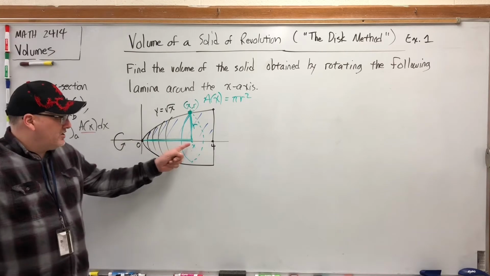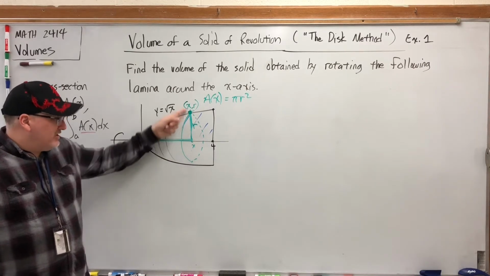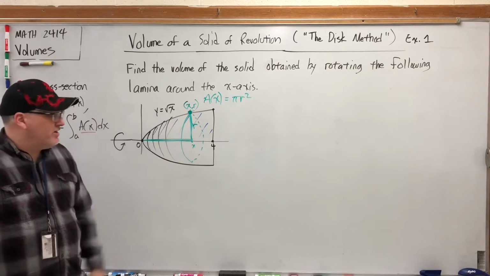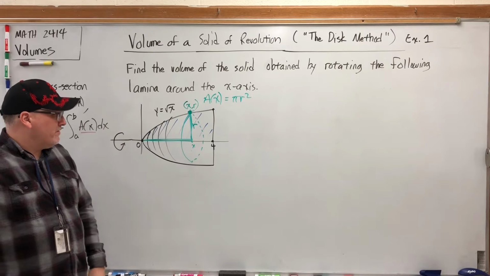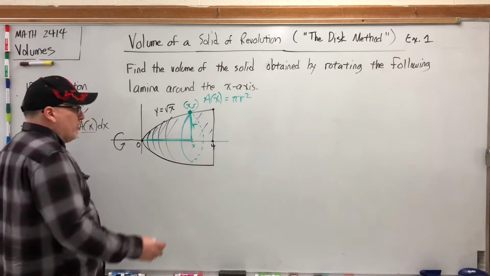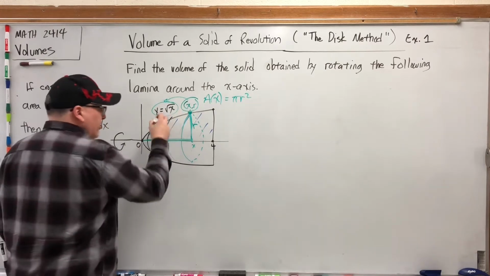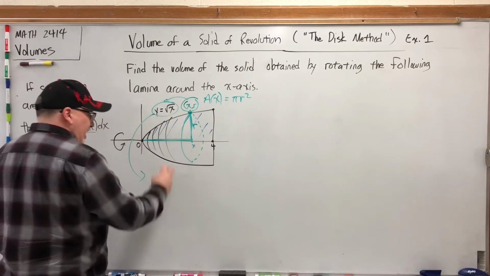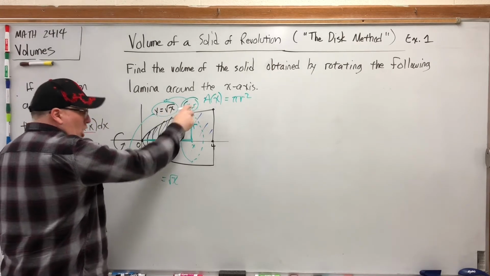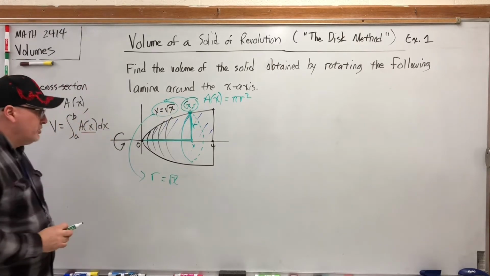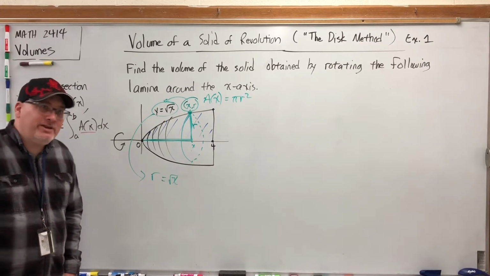Well, only if I have an equation that relates the two. But that point above the x-axis on this curve, where basically the y-coordinate dictates the radius, that point is on the graph of y equals the square root of x. So if I were to substitute this point into this equation, the x-coordinate is the same, but the y-coordinate is r. So we would have r equals the square root of x, which is exactly what we need.